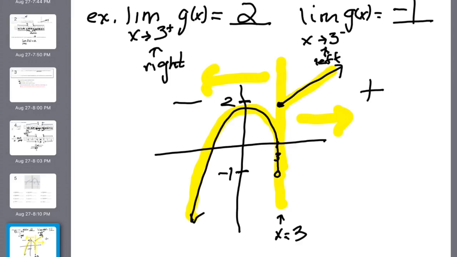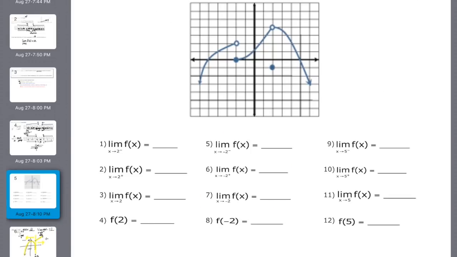Okay, so we're looking at the specific y value as x approaches. Let's look at another graph, the graph that I actually have in here. This might make a little bit more sense. Now, in order for a limit to exist, our function does not have to exist at that value. It has to exist around that value, and that's an important thing. Okay, so let's look at a limit.